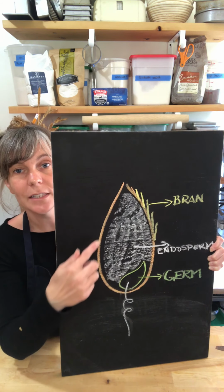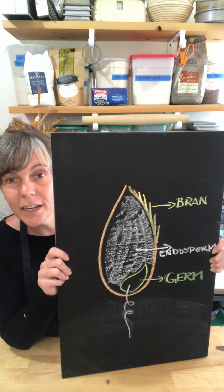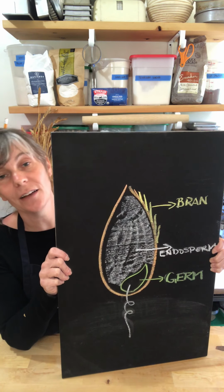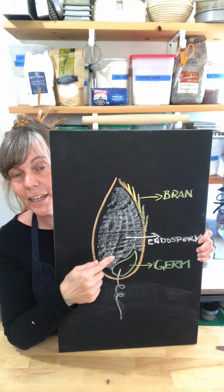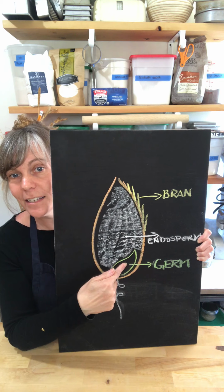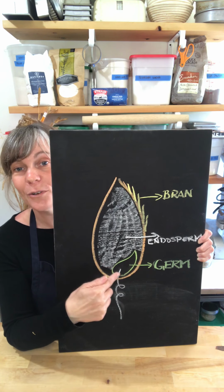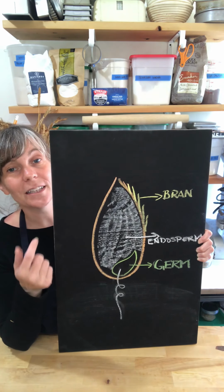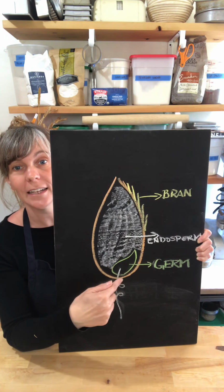So on the outside of the seed, you have this protective coating. In the case of wheat, it's called bran. If you've ever had bran flakes, you're having the coat of armor that protects the seed, so that if a bird eats it and poops it out 2 miles later, the germ stays intact until the conditions are right. Every seed on this planet has its own calculator. It determines when the humidity is right and the temperature is right, and it'll sprout at that time.